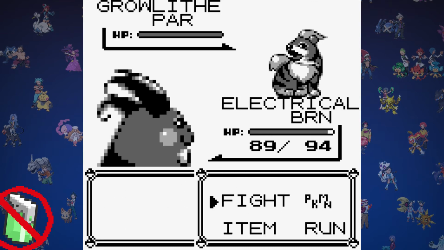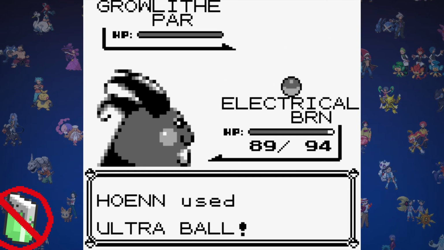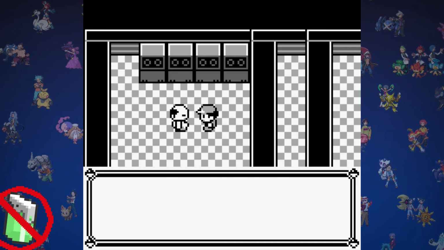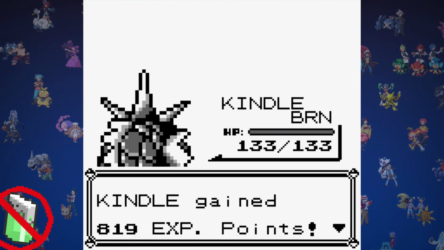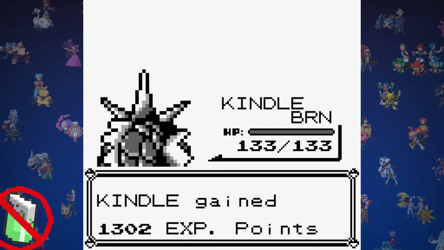While exploring the mansion on Cinnabar Island, I come across another Growlithe. As it's high level, I decide to catch it and call it Ember, the second of its name, the king of fire Pokemon and the rightful heir to the TM Fire Blast. We're getting close to finishing this run and I need every extra level I can get, so I use Kindle throughout the gym. Thanks to Surf, we make quick work of the fire Pokemon, including Blaine's Growlithe and Ponyta that do absolutely nothing as we take them out.